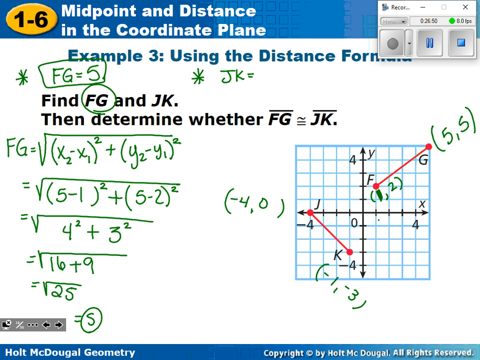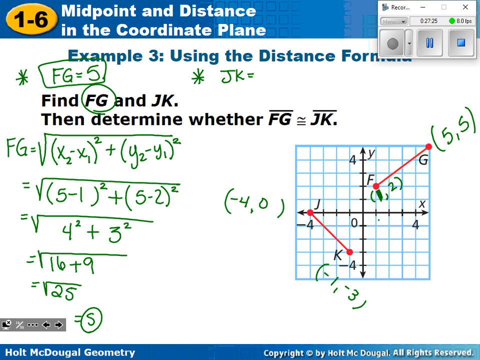My rule for pre-AP geometry for the rest of the school year, so make sure you listen carefully. If the directions do not say round and you have a square root, your answer should be in simplest radical form. That means you are always checking to see if you can simplify. But if the directions say round in the book, you round in the book. You just go ahead, plug it in on a calculator, and round it. So we will always follow the directions in the textbook unless I were to give you some sort of special circumstance and I would have it typed out on your assignment sheet.